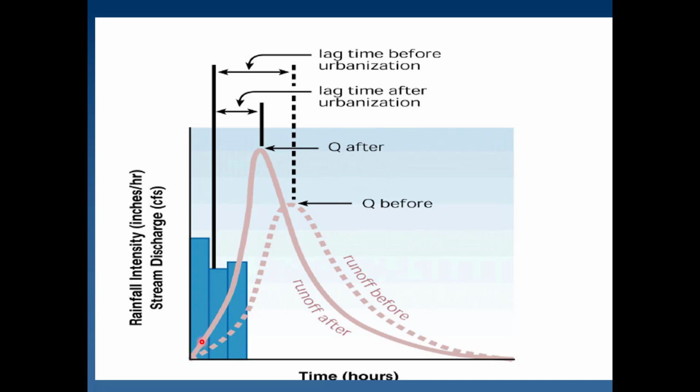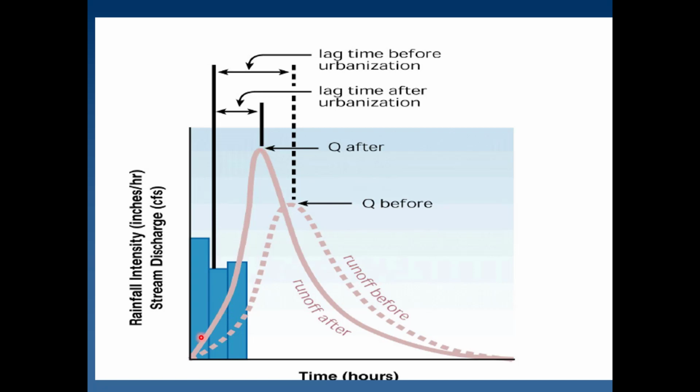It's going to rise faster because the water's now streaming off the surface instead of seeping in and coming out later. And the peak flow is going to be higher, and that's the key. Because the stream in this natural state from a rainfall event like this would peak at a lower level than after development. More water that falls from the sky ends up in the creek faster. That gives the creek water more energy. And from the previous talk, what does the river do with that energy? It digs into the stream banks and erodes further.